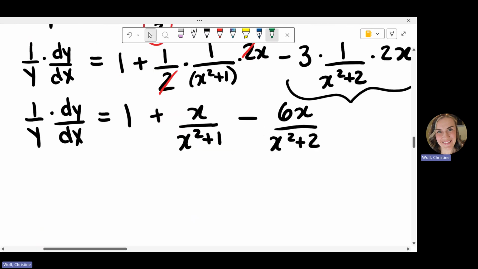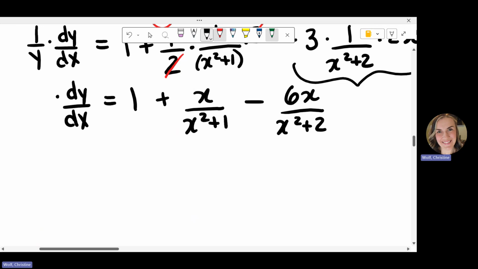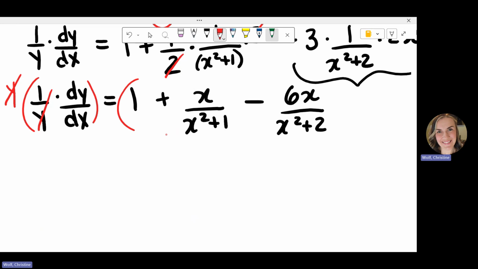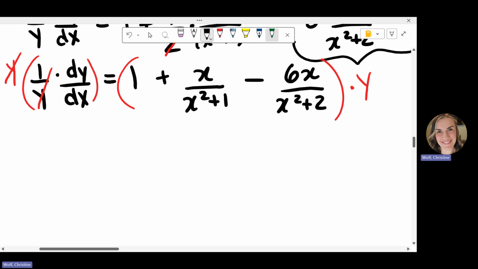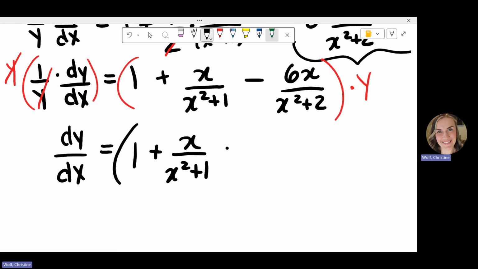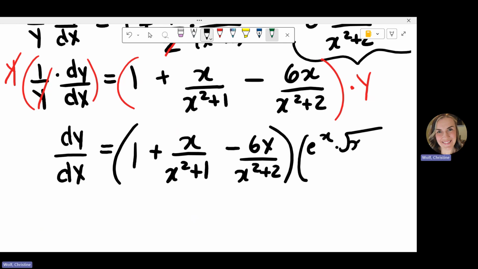All right. We've taken the derivatives of everything. The last step is always the same. You multiply by y so that we can isolate our dy dx. And so our last step is just recopying and then subbing out our y for what it equaled at the very beginning. So we have to recopy this whole beastly fraction here, all over x squared plus 2 cubed. Close it up. It's huge, it's nasty, but that's it.